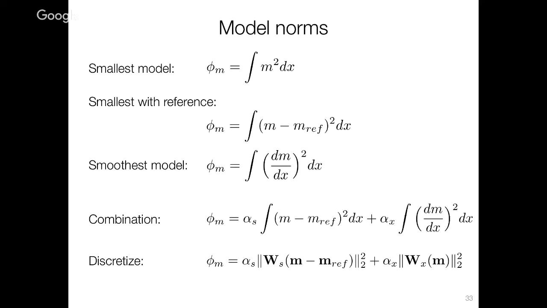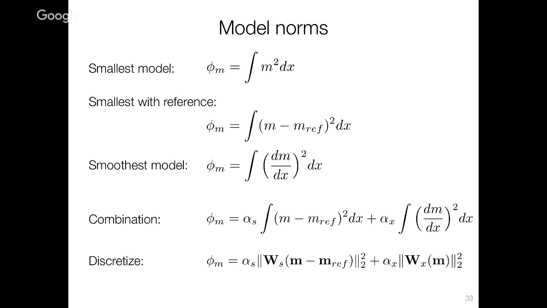Just a comment. Sorry, I always do a comparison with size because I work with size, but in size when we try to get an inversion, usually we add other model norms. We usually add an L1 norm that introduces sparsity, so we can gain resolution in the output model. Right. And so it's very usual to put this L1 norm as well. Yeah, so we can do that here.